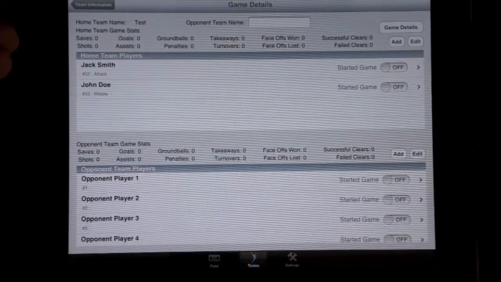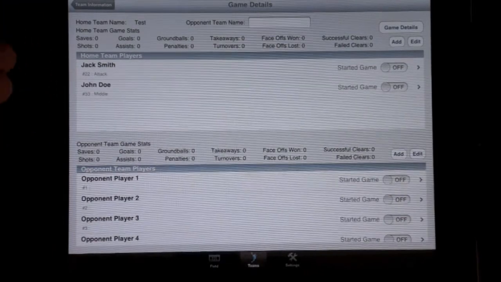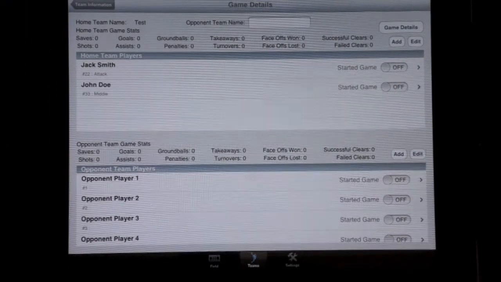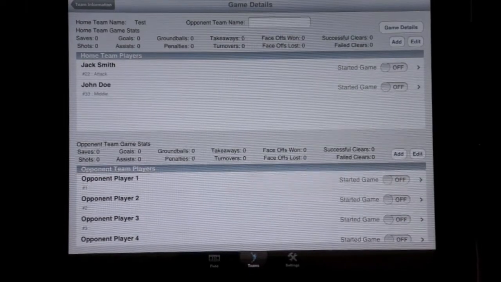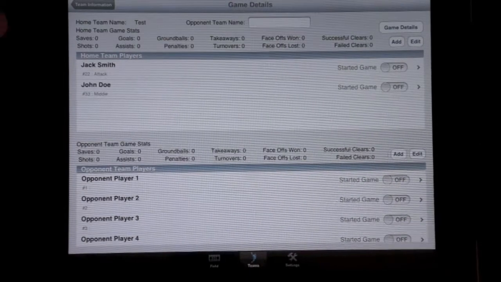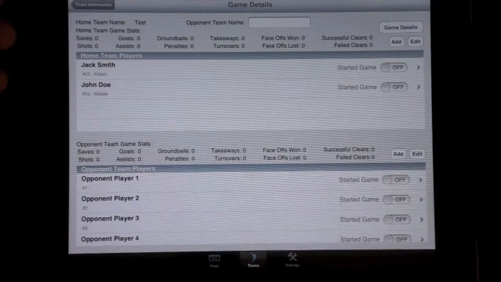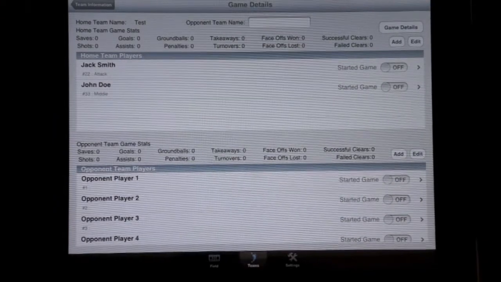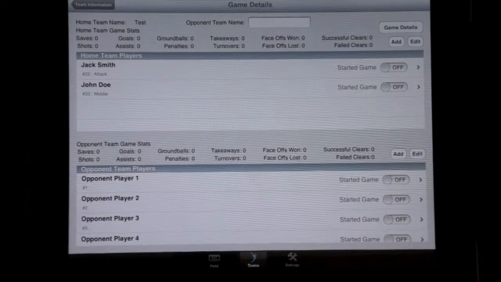Click the Add button. You can see it automatically pulled down the set of home players. If you need to add more, for instance when you have a varsity game and they roll players up from JV, I'll make a quick spin through before the game to make sure I have all the players. There's an Add button here, and it works just like the previous one. If you add it here, they're just added onto the team roster.